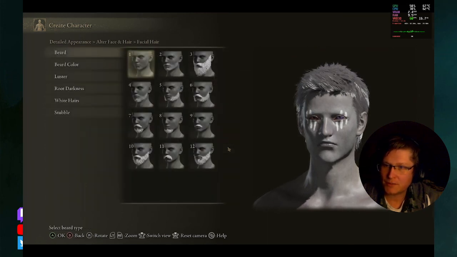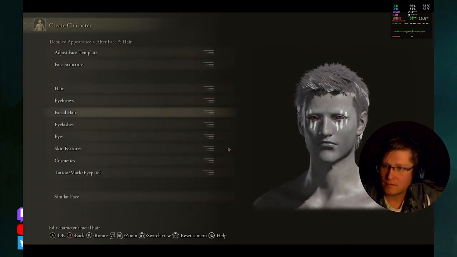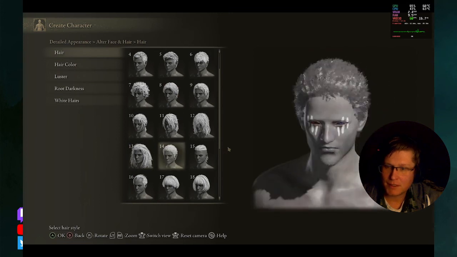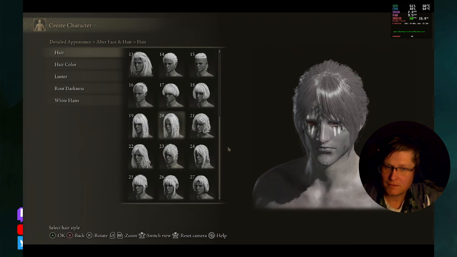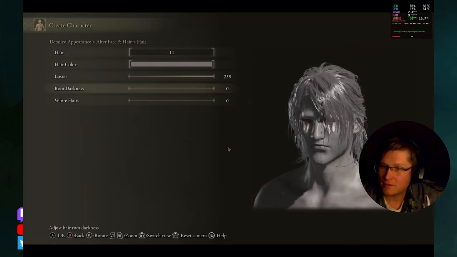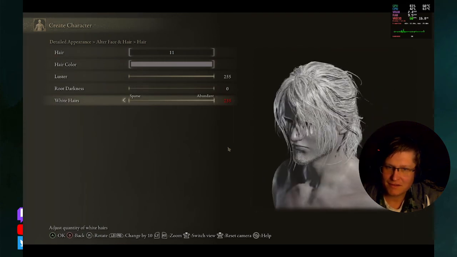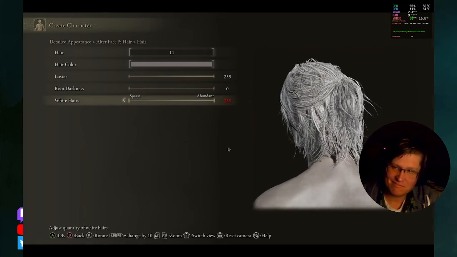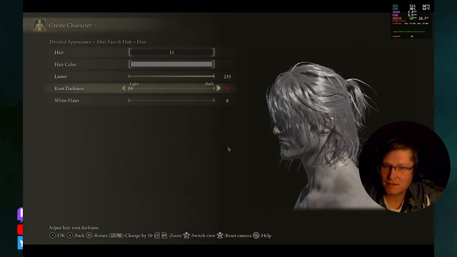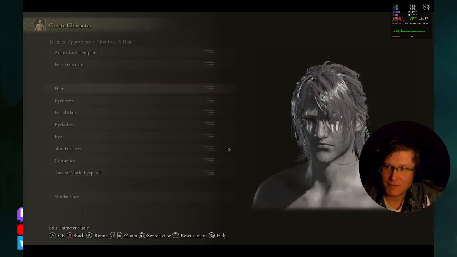Facial hair. We'll do a little bit of a beard. Change the top hair. A little frizzy. I'll do this. Kind of almost a Geralt look. White hairs. How does that work when your hair is mostly silver? Nah, let's keep it silver. Root darkness. Interesting. Yeah, we're good with this.